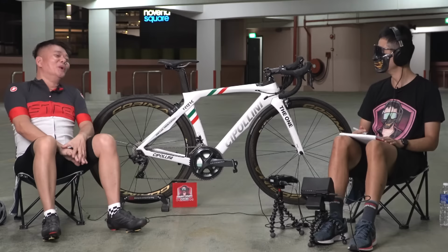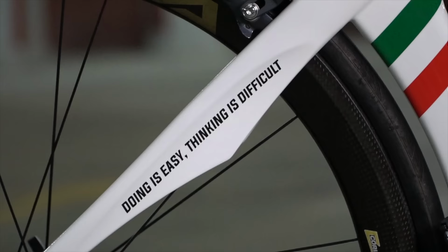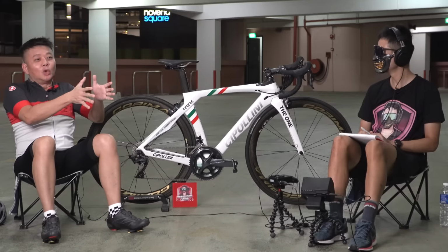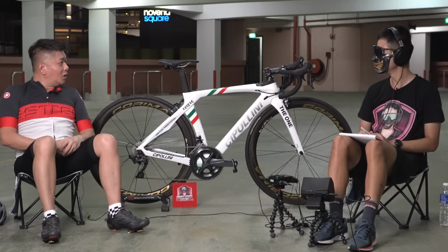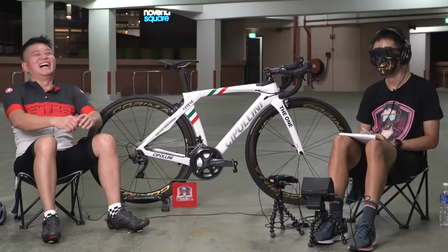Because a lot of times in life, we tend to think too much, okay? And before even thinking, you think so much that you don't dare to start doing it. So somehow this was a revelation to me a couple of years ago, and I started on all these bicycles to paste this slogan. Yeah, doing is easy, thinking is difficult. Wow, so inspirational. Yeah.